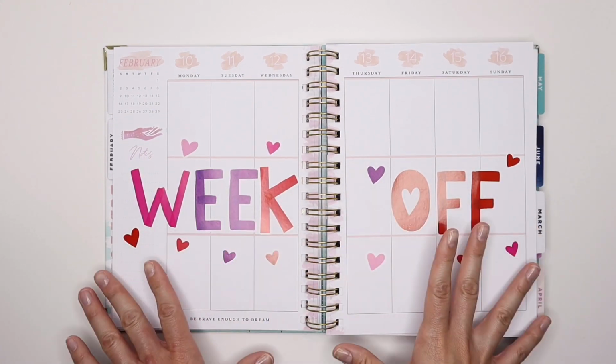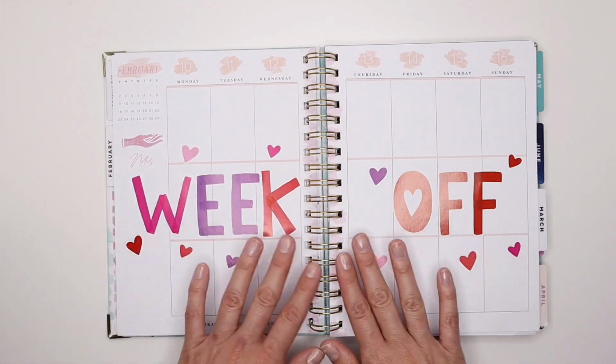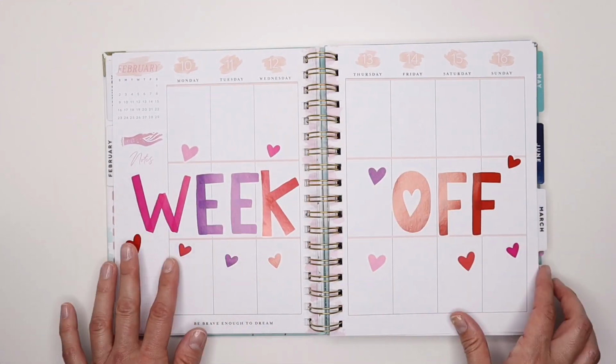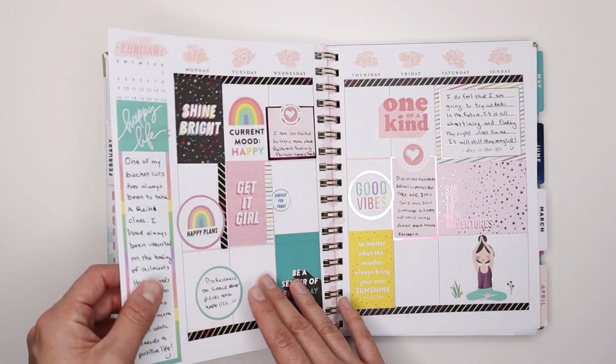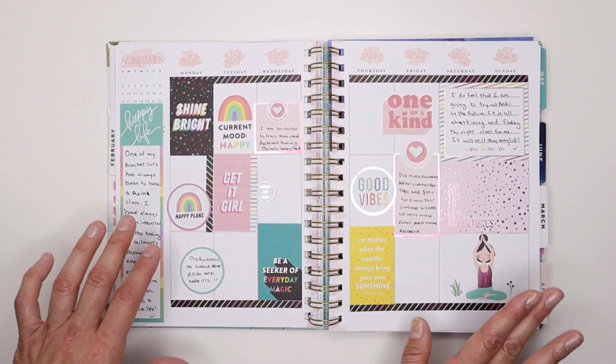Okay, so we go into the next week, and I decided to take a week off because I was busy with work and I was really tired after everything that I had been doing. So I decided to give myself a week off, which was totally fine. And then I went into the next week. Now this week didn't go as planned, but it's totally fine.